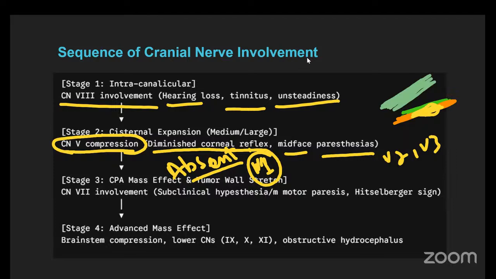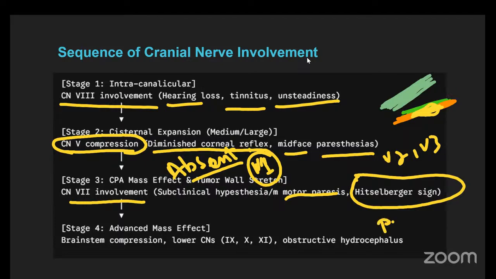Once the tumor has started filling up the CPA, only then you usually get the facial nerve involvement. And patient can have hypoesthesia, patient can have motor paresis, could be visible depending on the House-Brackmann grading. Apart from that, is anybody aware of this sign, Hitselberger sign? Yes, this is the loss of sensation in the posterior inferior ear canal. Okay, early sign. So this is posterior superior. This is the only correction I want to make. Otherwise, you are right, Dr. Sana.